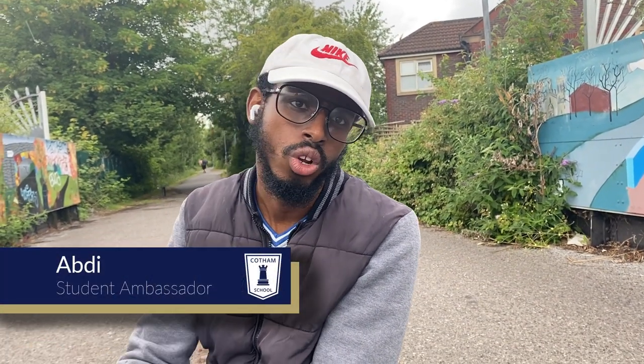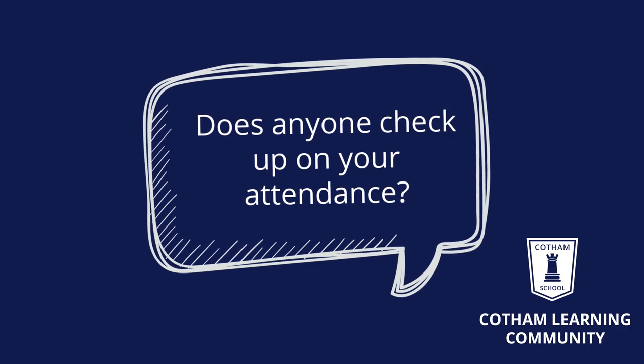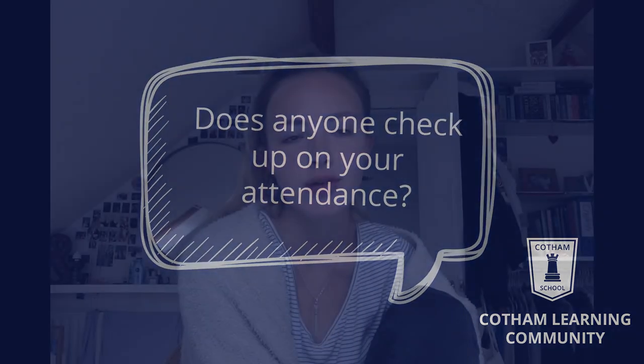There are roles for year 12s and year 13s on the student team, and you'll be notified when it's time to apply. Remember that your voice is the one that matters — you are the students after all. If you want things to change, your voice needs to be heard. Your attendance is checked and you get a report at the end of each term with your attendance record. If you miss a lesson, your parents get a text. The hours of lessons go from around 25 in secondary to about 13 or 14 in sixth form, so it is a lot less intense. But missing a lesson personally wasn't worth it, because catching up independently is so much harder than having the support of a teacher.